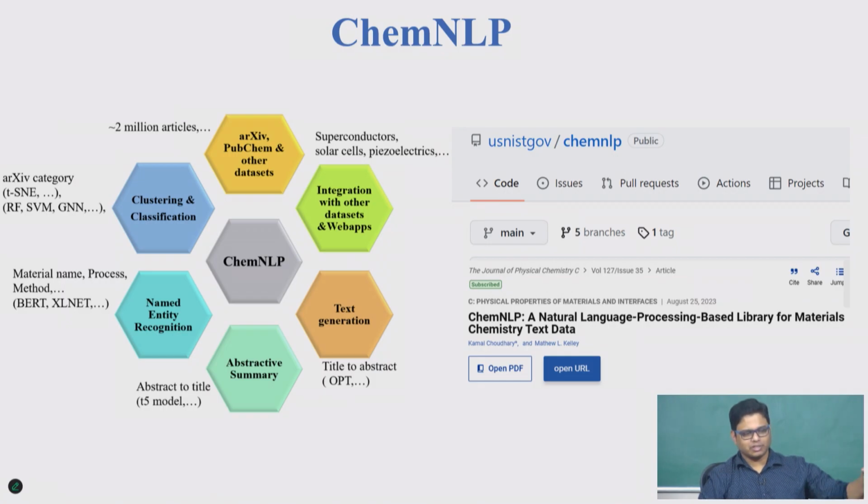So a few years ago there was an era of machine learning, big data science. Then came the era of deep learning. Then came the era of Gen AI, or inverse design. Now we are in the age of agentic AI, where they are developing a lot of agents, like PhD agent or engineering agent.